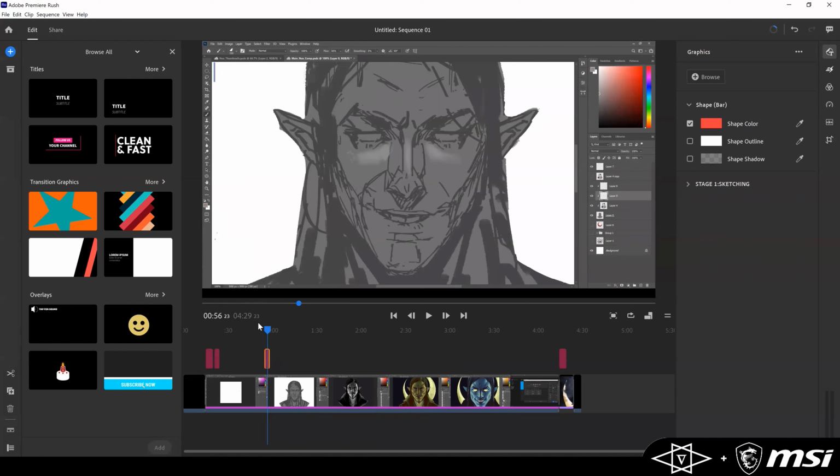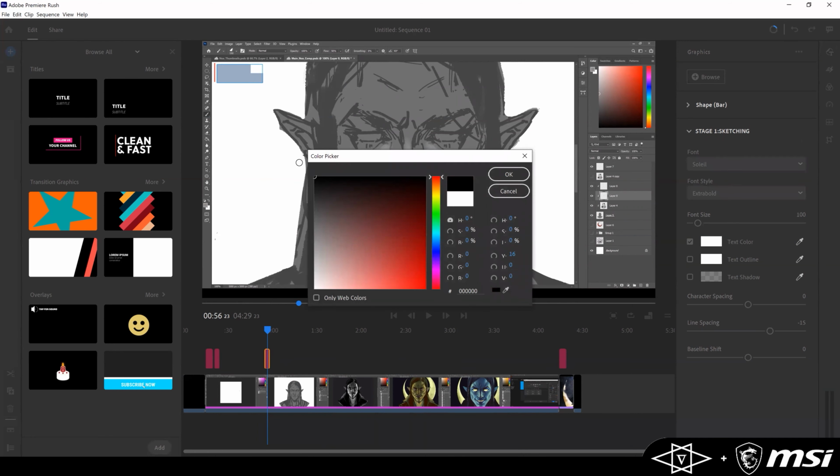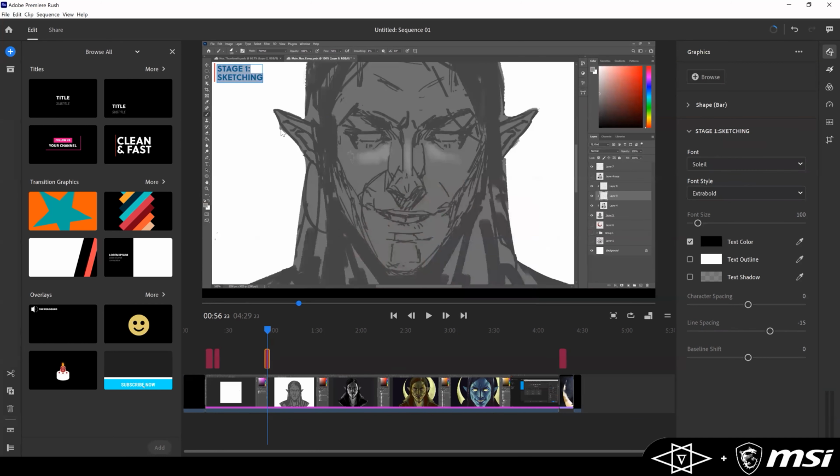So I'm gonna change the font color for here. So let me double click this. I'm gonna go to text color, and I'm just gonna scroll over to black. I'm gonna change it to black so it's legible. And then I'm gonna change this one to stage 2, and I'm gonna do like adding values or something like that. I think that shouldn't be too long. Yeah, it doesn't quite reach the edge of his head there, so I think that looks good.